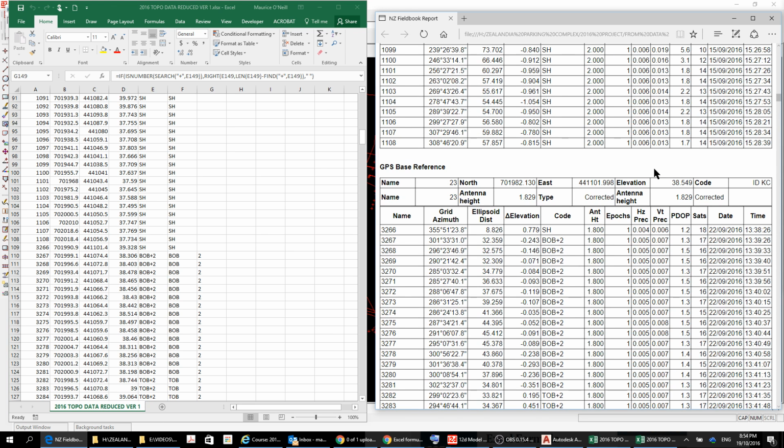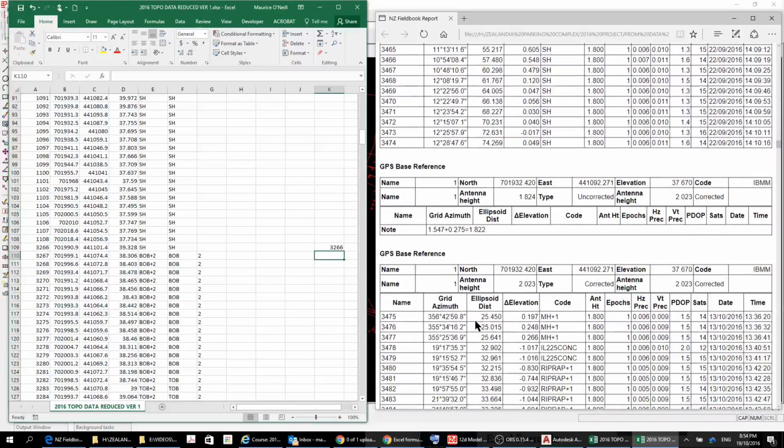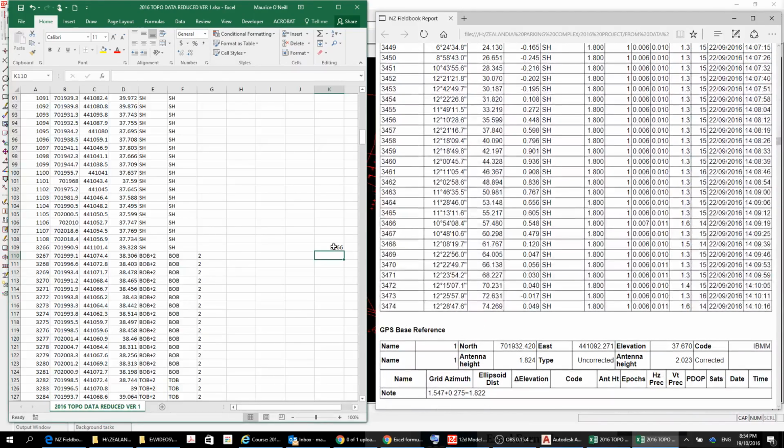So we can see on the second day, and I'll just write this in here, we started at 3266, and we're going through to, and I'll just zoom down here, down to 3474.